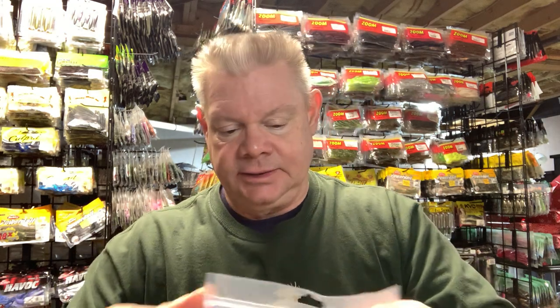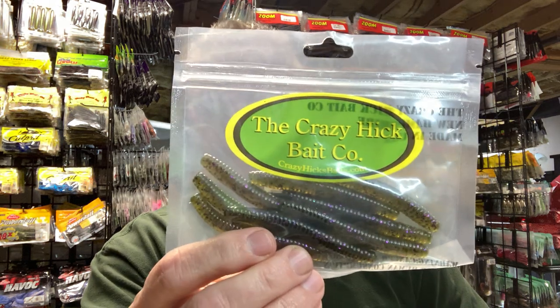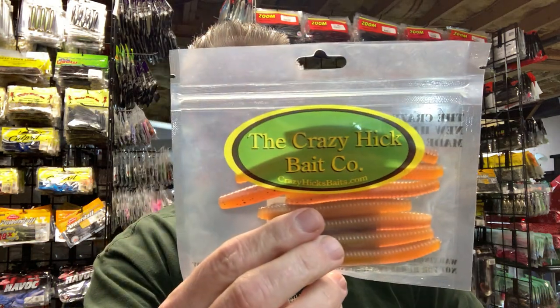And just to show you some of the Ned baits I have out here, just so I can make some room, that I like to use. Jason, the Crazy Hick Bait Company, makes some great Neds. I like to use his a lot. Just a few colors I pulled out to show you. Order them online. When you see them at the shows this winter, you can grab some. But one of my favorite Ned baits that I use a lot. Let's see, what else do I have here that's Ned-wise?